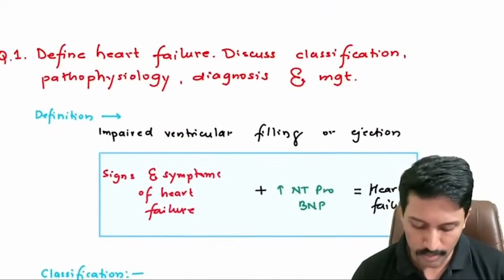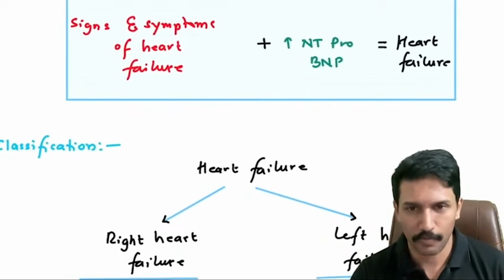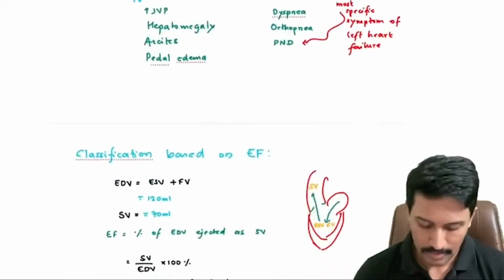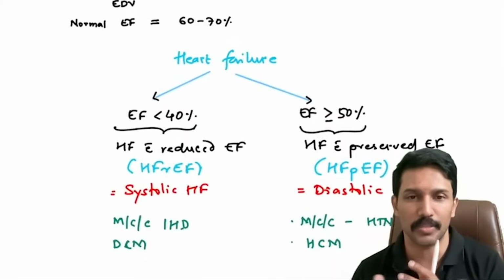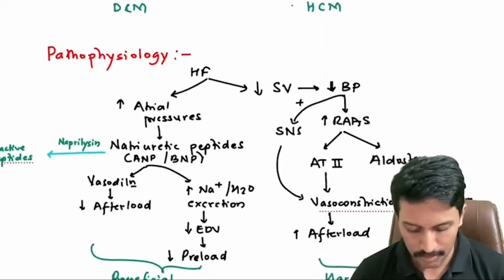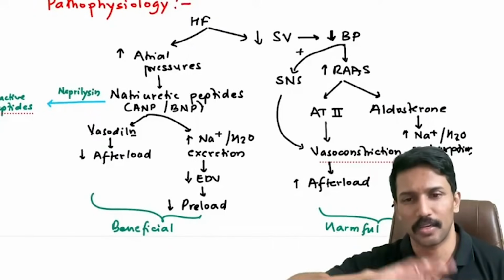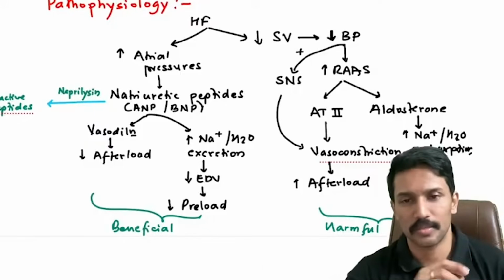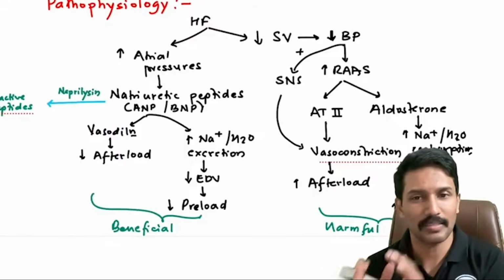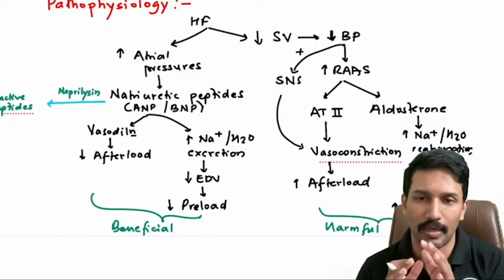So I'm quickly giving you the summary, the points that you need to mention. The conceptual definition you should write: impaired ventricular filling or ejection. Technical definition: heart failure symptoms and elevated biomarker like elevated NT-proBNP. Classification: right versus left, and then also write the classification into reduced and preserved ejection fraction. Numbers are important. Don't jumble the numbers. Keep that clearly mentioned. Pathophysiology: basically mention that on one side stroke volume decreases, on the other side atrial pressure increases. Decreased stroke volume activates RAS and sympathetic nervous system, and increased atrial pressure activates ANP-BNP. ANP-BNP is beneficial, so we want to increase their action by inhibiting neprilysin. RAS and sympathetic nervous system are harmful, so we block them with ACE inhibitors, ARBs, aldosterone receptor blockers, spironolactone, and the beta blockers. Okay.